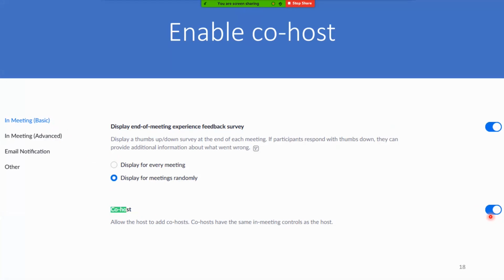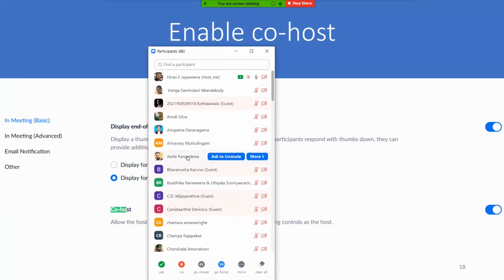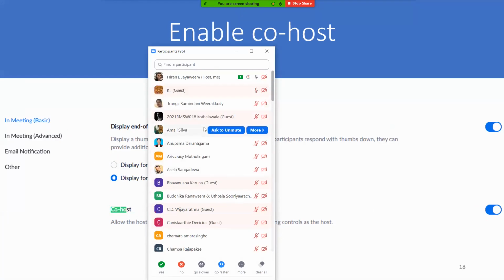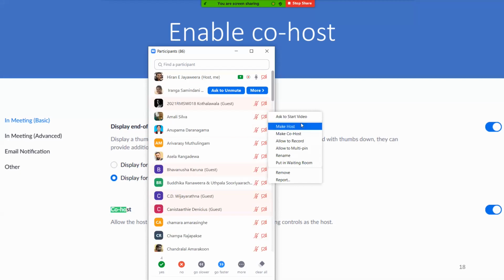So what you need to do is, in the participants list, you can see my participants list, right? Yes or no? You can click yes if you can see my participant list. Yes. Okay, thank you. So you can simply right click here, and then you get different options, right? Make host, make co-host, allow to record, allow multi-pin, rename, and so on.